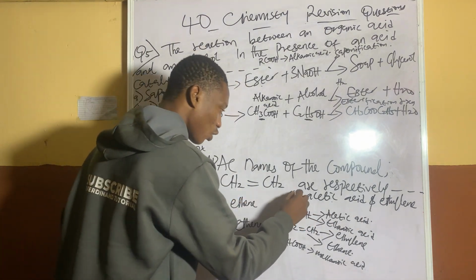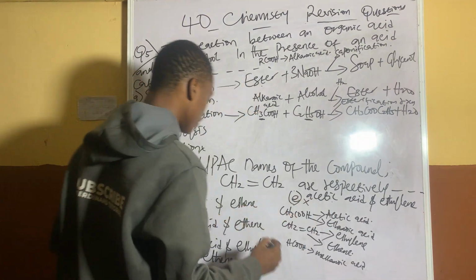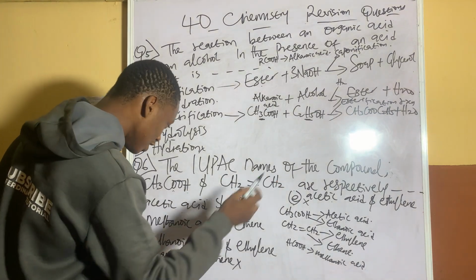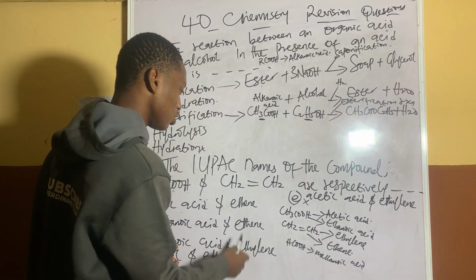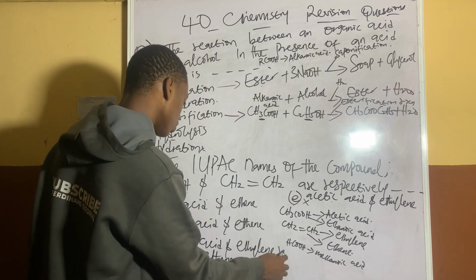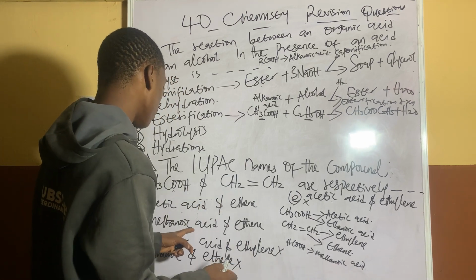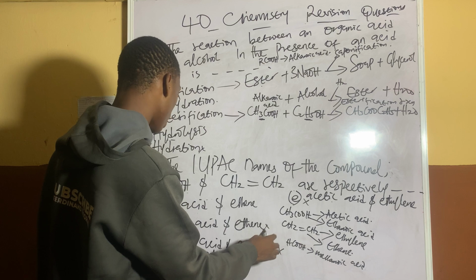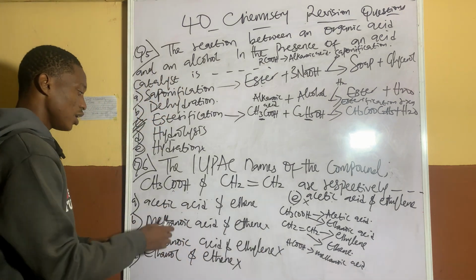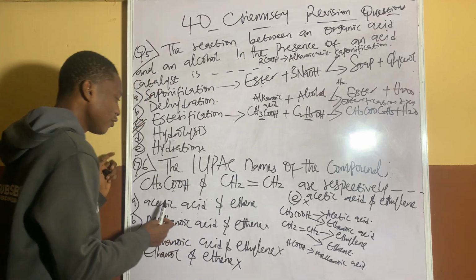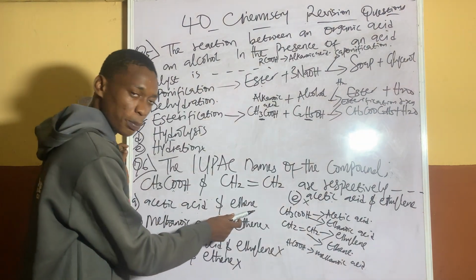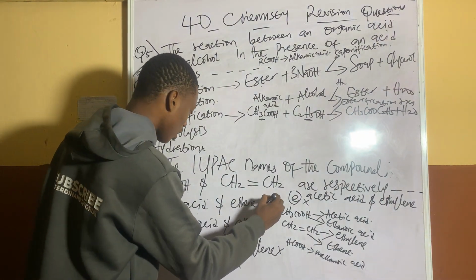But this particular one is a common name, so it's out, because ethylene is a common name. If we come to C, methanoic acid and ethylene, this is not methanoic acid, as I told you earlier, so it's out. B, methanoic acid and ethene, is also out. But if you come to A, they are asking for the IUPAC name. They gave us one common name and one IUPAC name. So we're going to go with A here.